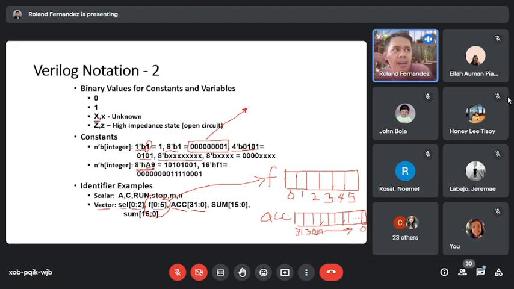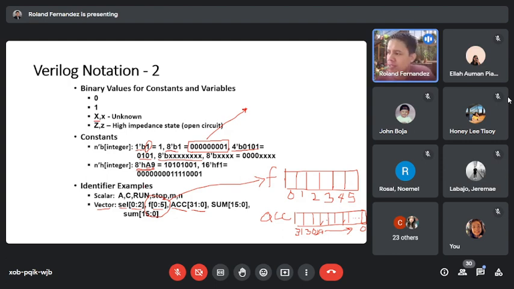That is the difference with arrays in Verilog. We call it a vector, compared with the vectors or arrays in other programming languages. Also take note that there are times when the index does not start at 0. There are some codes that you might see that do not start at 0 but start at 1. You can define the range of your index. That's also a good thing about vectors in Verilog, which is quite unique compared to vectors in other programming languages. Copy? I do hope you got it.